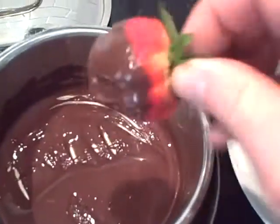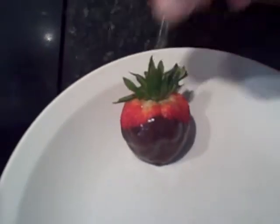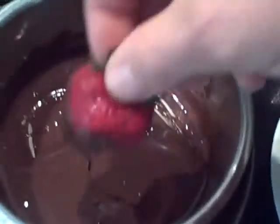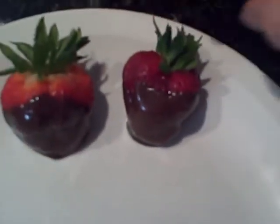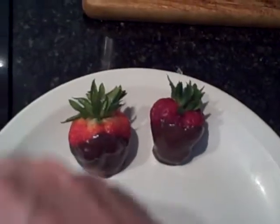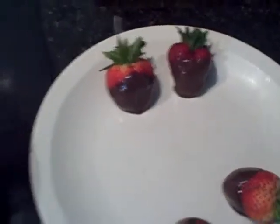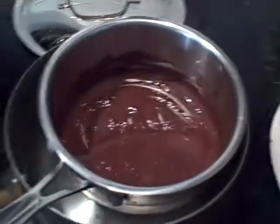I don't have somebody to film for me usually — Holly films for me, but like I said these are a treat for her. I'm going to do one more here just to show you, and then get back to work because I want these to be pretty. Whatever chocolate is left over, you can eat yourself. I'll just keep going all the way around the plate. Hopefully you guys enjoy this!